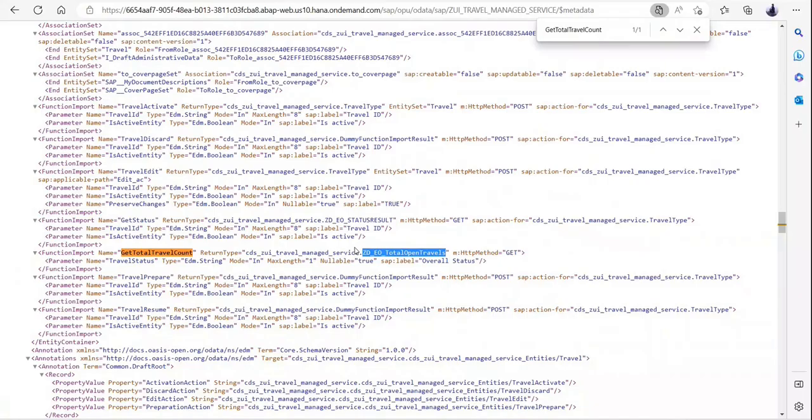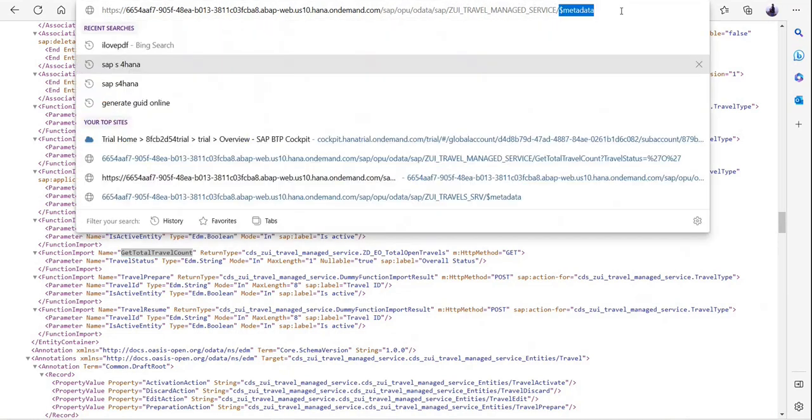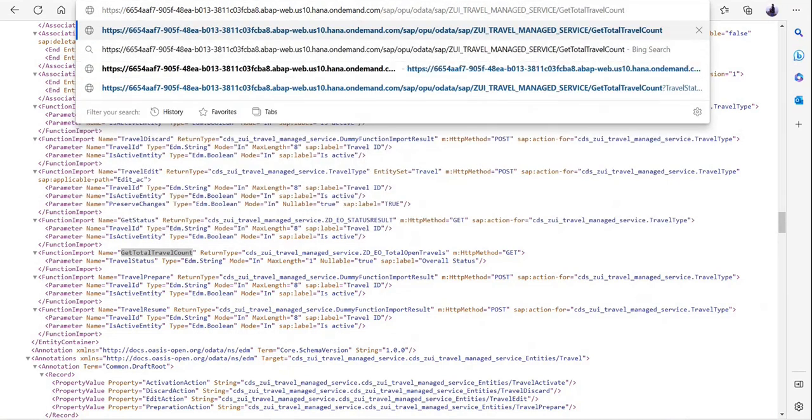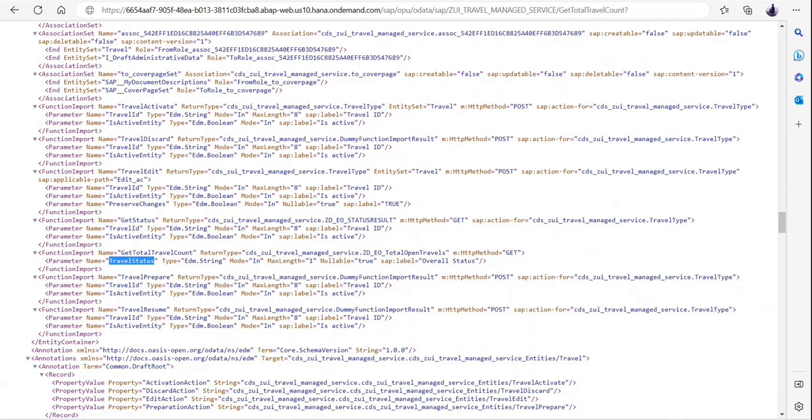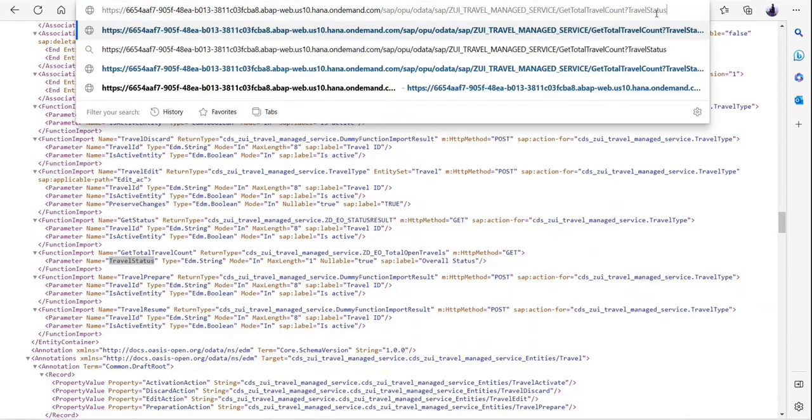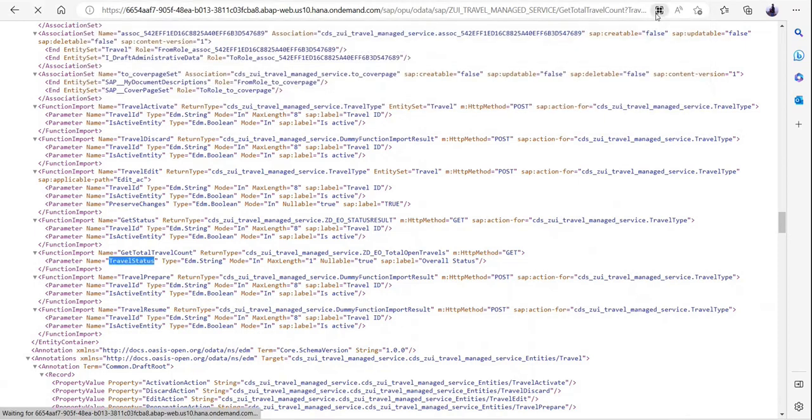So if we specify the return type and the input type, we can expect that we'll be getting the total open travel, and that's what we tried executing yesterday. I'll just again go over here and simply say question mark. I want the travel status, and I'll say travel status equal to, for example, accepted.